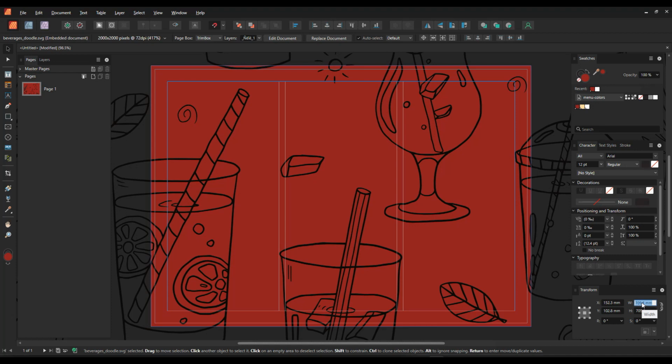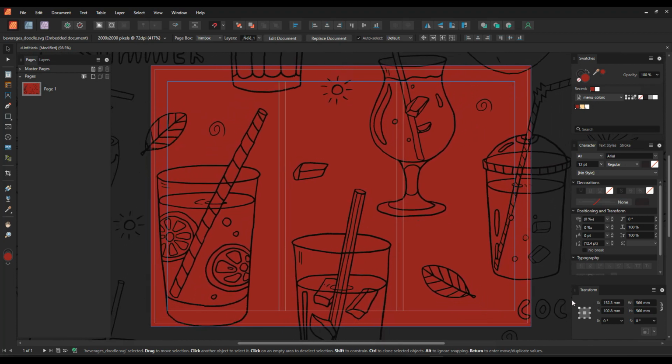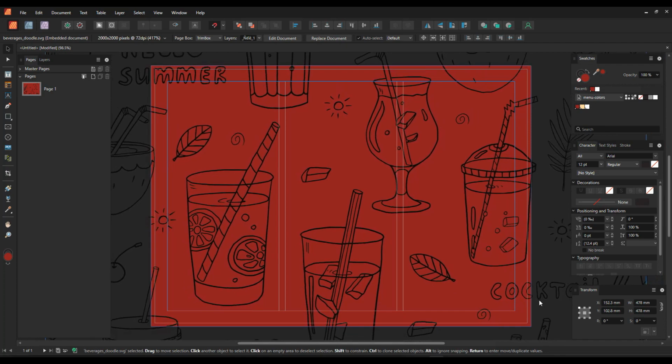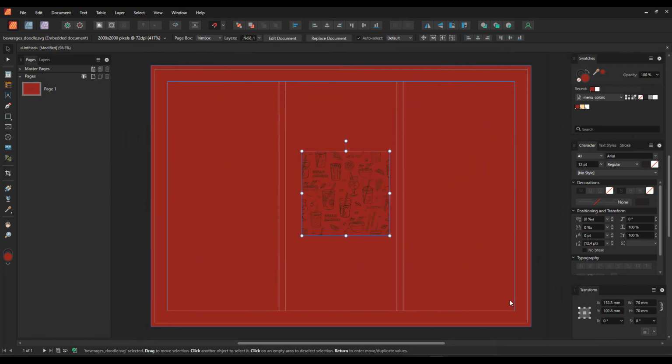Left click and hold your mouse button on W and move your cursor left and right to increase or decrease the value inside the box. You can hold Shift key to make it go faster. Its height will automatically adjust according to ratio.